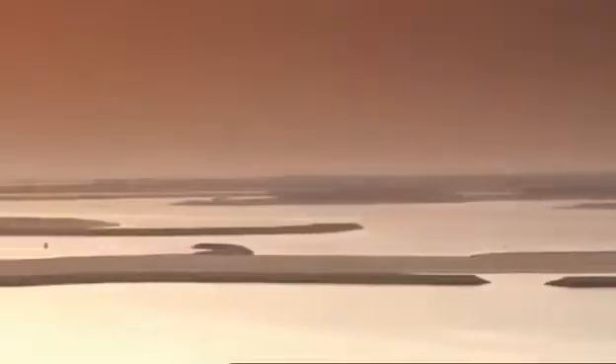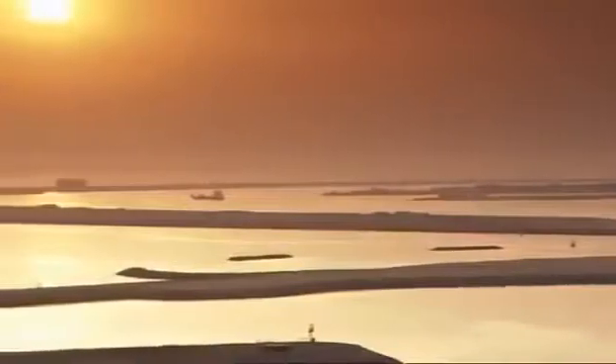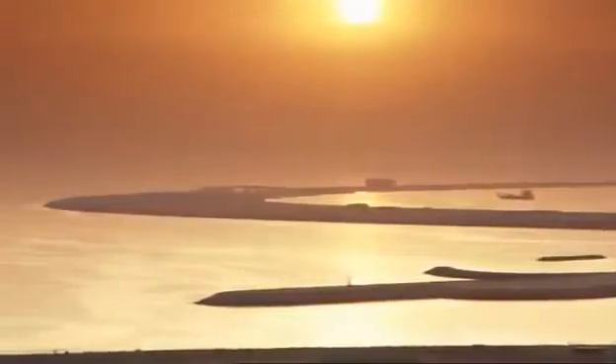'When you get frustrated with all the challenges, the paperwork and the meetings, you come outside, you see the sunset, you see the sea, and you really realise not only is it an amazing project, but it's an amazing setting.' But this awesome setting creates hidden problems for the engineers. With phase one complete and the island reclaimed, the Palm now faces its biggest enemy: the environment. Nature will permanently try to destroy anything built in its way.